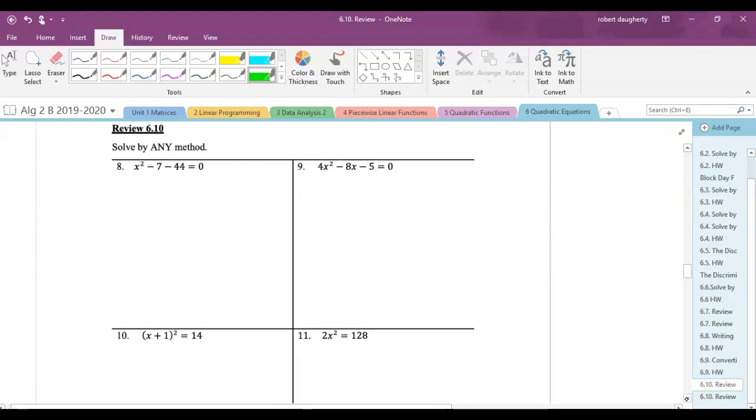Solve by any method. Okay, the key here is to be on top of all the different methods and to be very solid about how these apply. So in this one, I see something squared. So this looks like, well, actually, I think it's a typo. I think it was meant to be... well, let's just do it like it is, and then we'll do it like I think it was meant to be. I think there was supposed to be a 7x there.